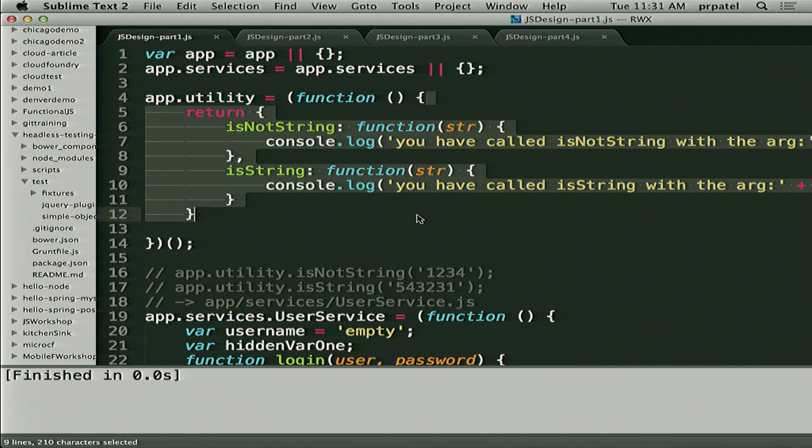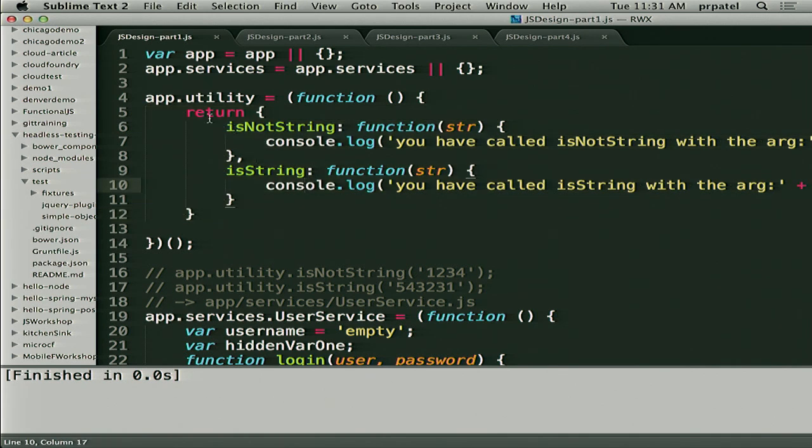And the only reason we do this is so that within this function scope, we get scope safety. So we can create variables in here that won't conflict with any variables that we have in an enclosing scope. Right? And the other thing we've done here is we've done a return statement, and in this specific case, we're just creating an object literal and exposing it.